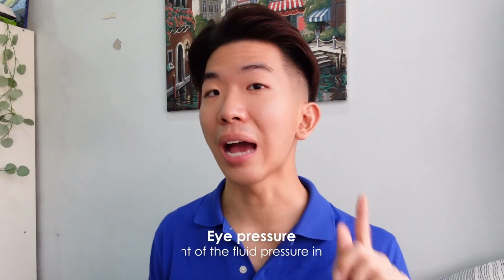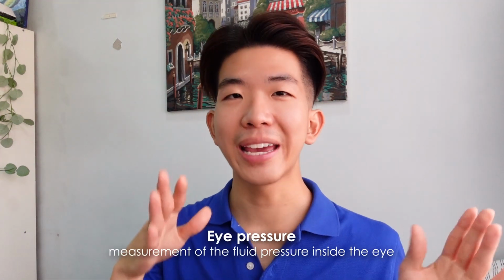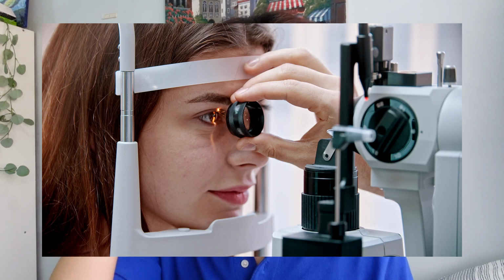The second test, which is the main one, the eye doctor would check the eye pressure of the eyes. And again, I had to place my chin on this machine. The doctor would dilate my eyes and put this little lens thing. I don't know what that is for, but it's kind of to see my eyes even clearer or something. And the laser light would shine through. So uncomfortable because the laser lights were so blinding. Nevertheless, the doctor said my eye readings were also pretty good.